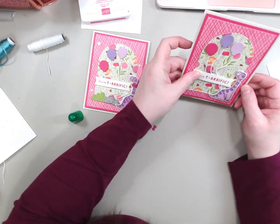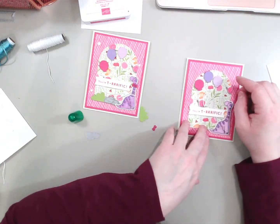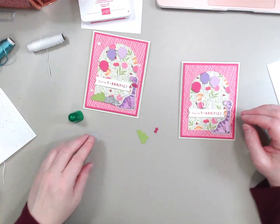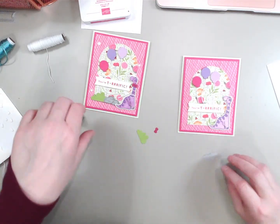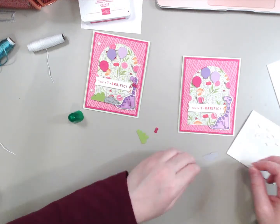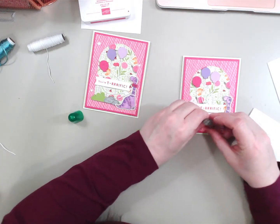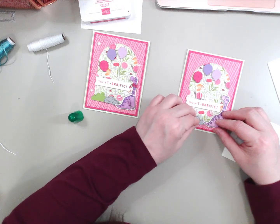Oh, the bright colored florals. Okay. Oh, the lobster and crab paper, Bev, that's really good because I don't have that. So that would be really fun to play with. I didn't get that one. I like the colors in it, but I didn't like the pattern very much. But I know you'll make something really good with it. You're really good with that kind of beachy style. I remember when we got the seashell one, or the sand dollar one last year, I think it was. Man, you made some beautiful cards with that.